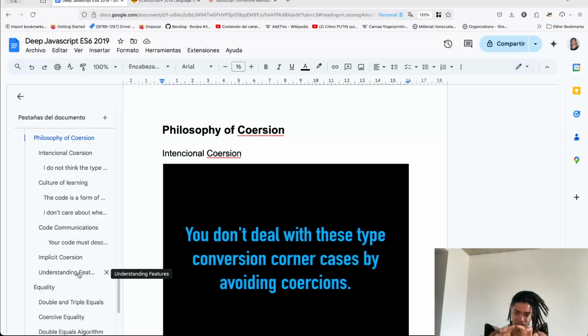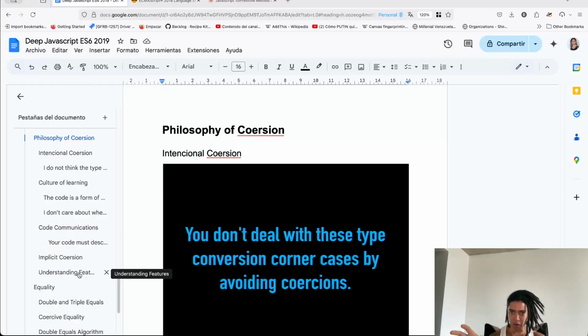And sometimes with implicit stuff that you're going to rely on, or that you don't know how it works, it is your job and your job alone to understand that, right? So the three pillars of this philosophy of coercion are, first, be intentional about what you're going to do, and promote a culture of learning while you are communicating what needs to be done, how it does it or what it does, which is your code, and why your code does that through comments.